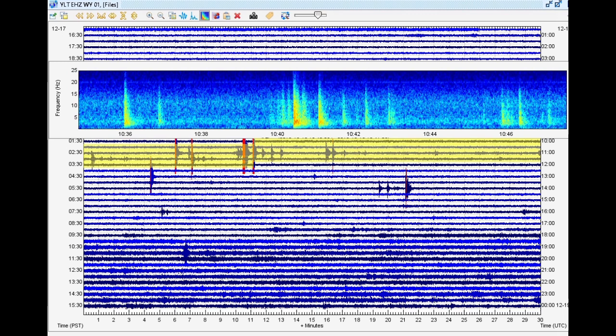Here's the swarm that occurred near West Thumb Lake at Yellowstone on December 18, 2018. Within about 3 hours and 16 minutes, there were approximately 44 earthquakes, with only 3 of them being reported. Again, this is another one of the minor swarms. However, as we go through this video right now, you will see that there are some larger ones coming, guys. Don't worry. Now, the following audio you hear is for this swarm. This audio was taken from Seismic Station YLT.